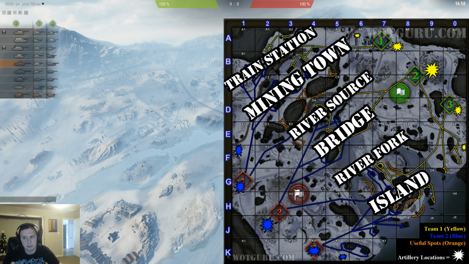So winning either or both the island and mining town is pretty important. And then all the way at the top of the map is what I'm calling the train station, since there's a train up there and a little station for it. That's the least important flank in a way, but it can still help flanking like the mining town. But let's get down to things here.